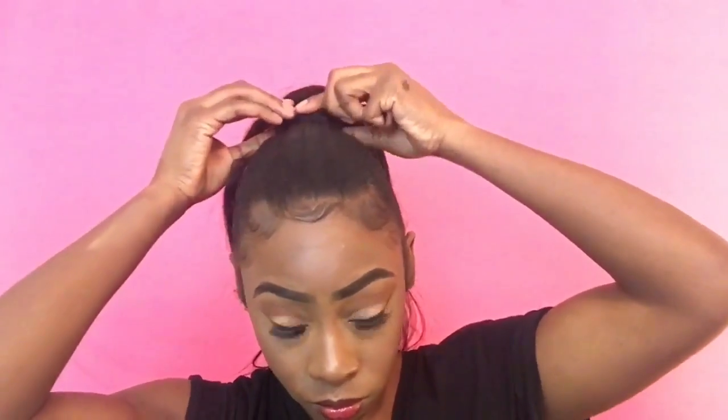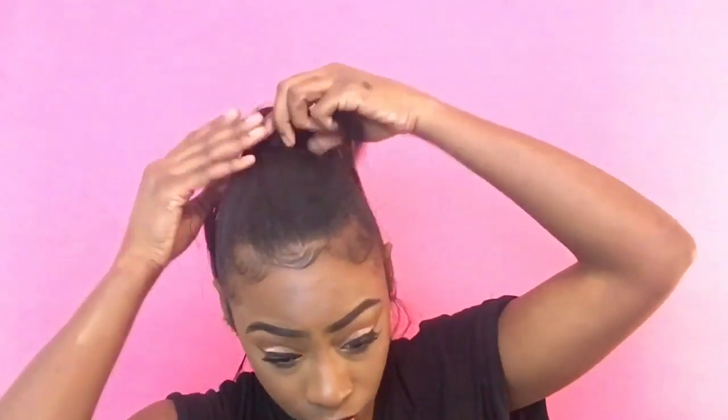Now that I'm done wrapping the extensions around the ponytail, I'm just grabbing a small piece of hair from the extensions that I wrapped, and I'm wrapping it around the base of the ponytail to prevent any extensions from showing. And I secured this with hairpins. You can use as many as you need.